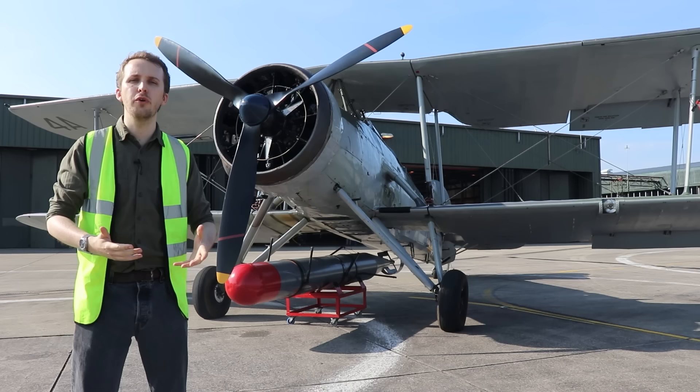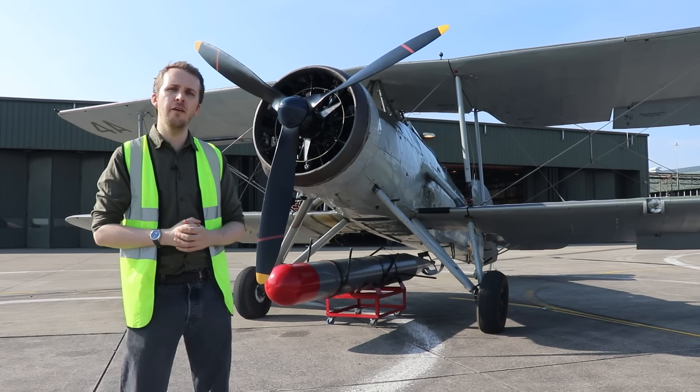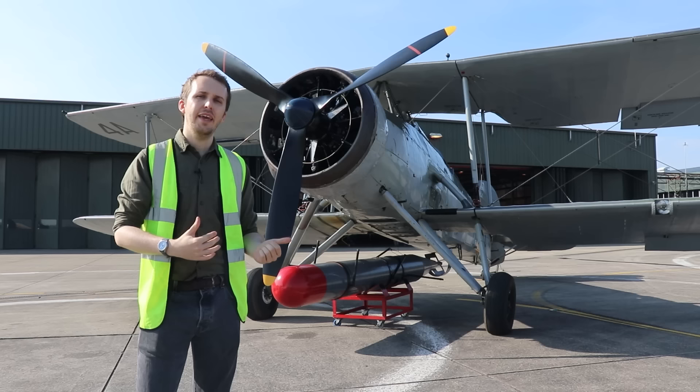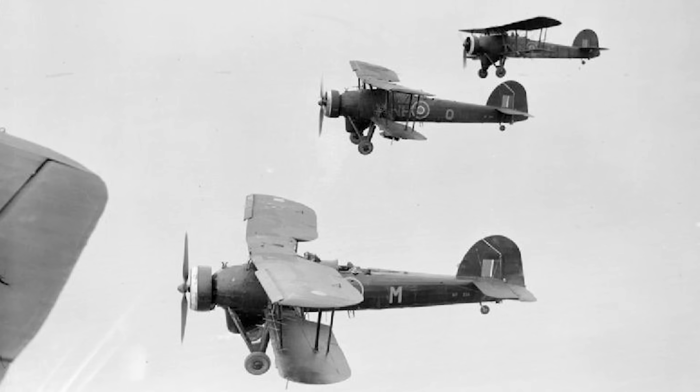We do see the Swordfish, if pushed into frontline engagements with a lot of concentrated resistance — like during the Channel Dash, when the German Kriegsmarine leisurely strolled down the English Channel — the Swordfishes sent were just shot out of the sky. But just because you're obsolescent, or in fact obsolete, doesn't mean you're useless. The Allies realized this and placed the aircraft into an anti-submarine warfare role in the Atlantic and in the convoys going to the Soviet Union. In that role the Swordfish could still act really well against German submarines — they sunk roughly up to two dozen submarines.